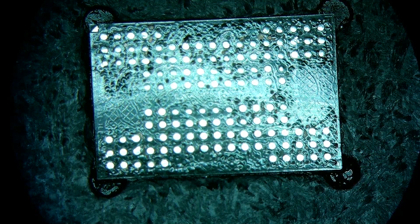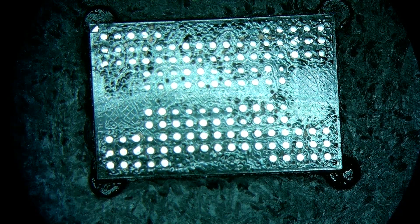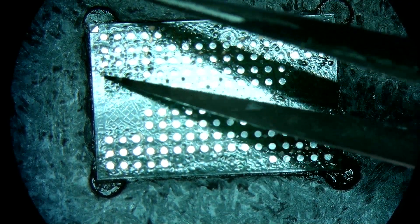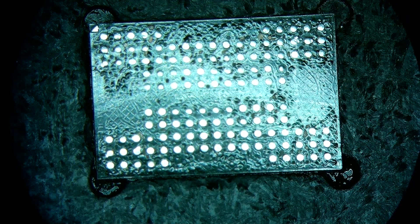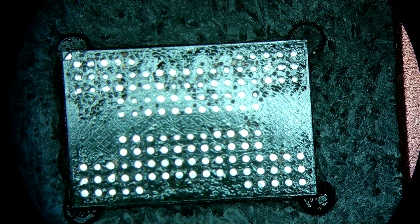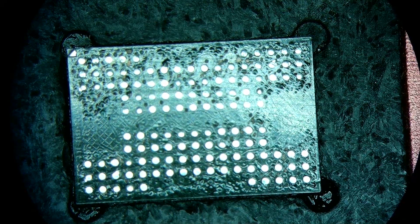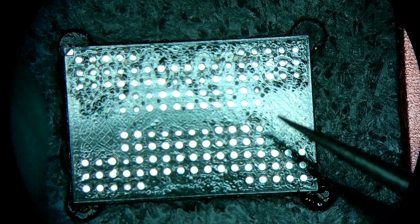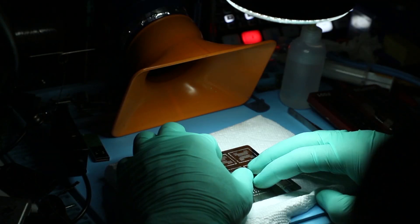Looking at this right now, I am a bit worried at how some of these pads look. You can see that this plane here from the ground started to buckle — usually that means the corrosion started to get built up underneath, and that's what's lifting up the mask. That's why it's not a smooth surface; it kind of has these shingles, especially on the top section. Hopefully none of the critical signals are affected by that. The next part we need is a stencil.